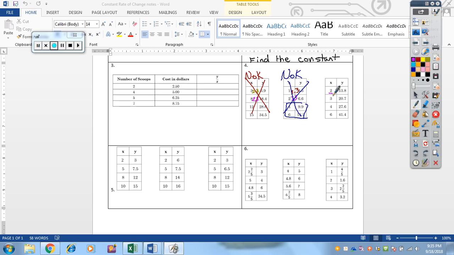I'm going to start with 2. I'll divide by 2. My y is 13.8 and my x is 2. Hit pause. And for goodness sakes, don't trust me because I already got it wrong. All right, I got 6.9. If you did not, hit pause and finish, because you really don't want to trust me for obvious reasons.